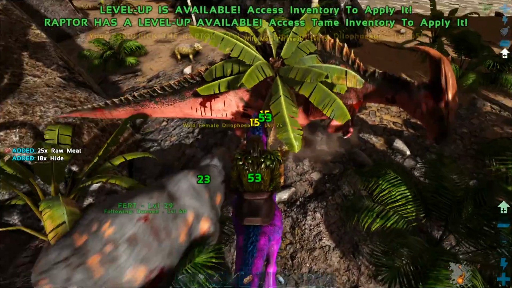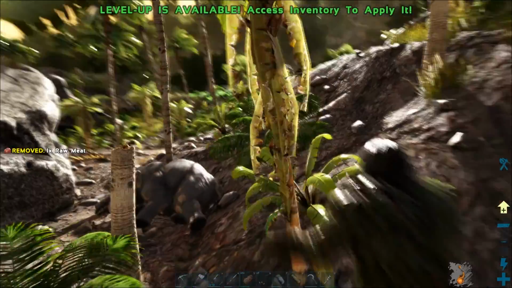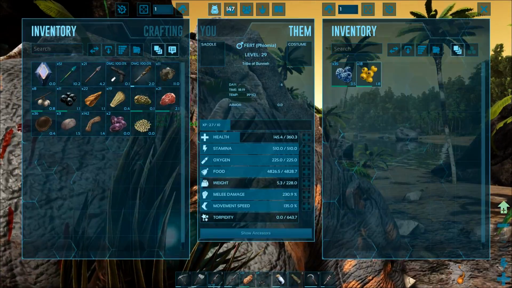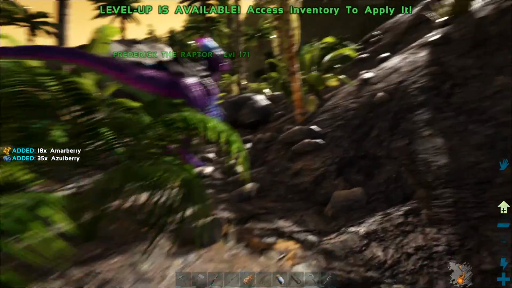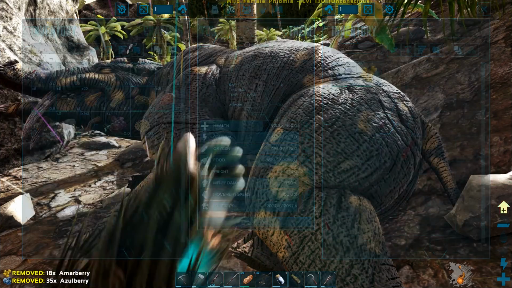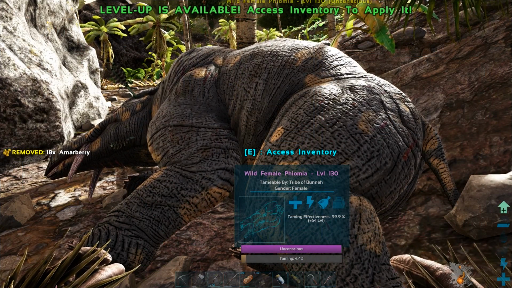quickly as possible. Okay, hello there. How's it going, bud? You want some of the first Furt's berries? You can have his berries. Here you go. You gonna be my friend too?